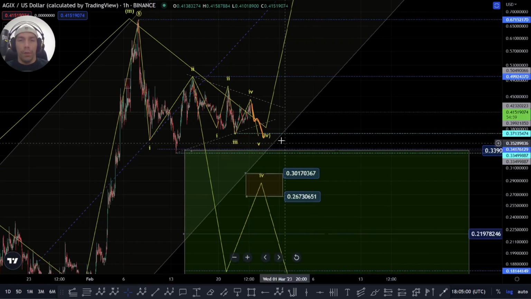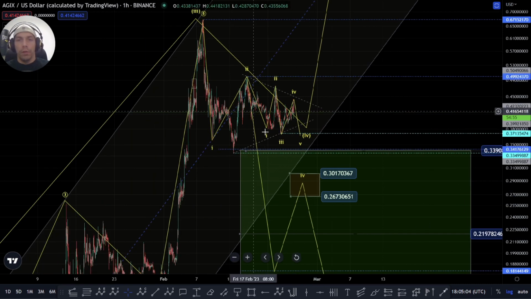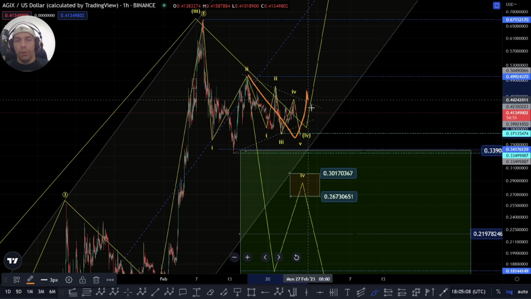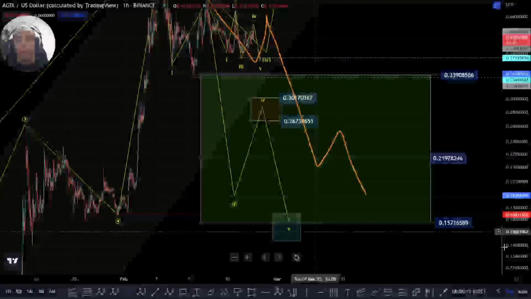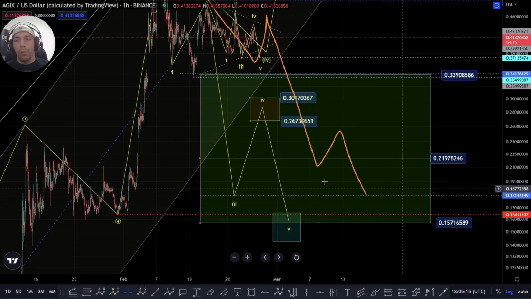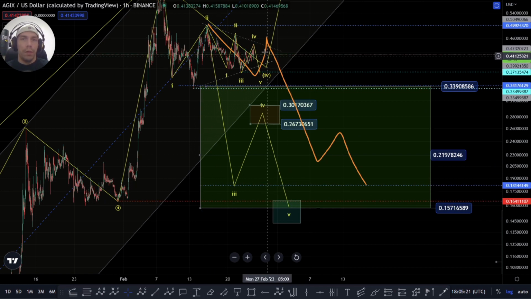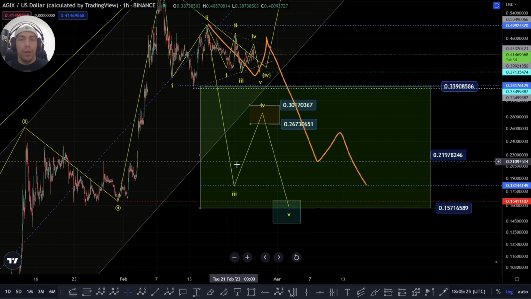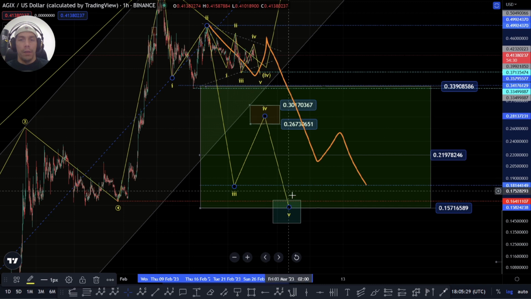Where this whole move here would then become an additional 1 and 2 as a diagonal here, and we would get this as a 1, come back up for that 2, and then actually look to break down deeper and look to move down towards this zone here of this 18.14. So a direct drop down here to this 18.14 area would be dangerous, because then we would have to start looking at that possibility that we're getting some extension in here, and that potentially we're going to get this additional 4th wave to the upside and then this 5th wave down.